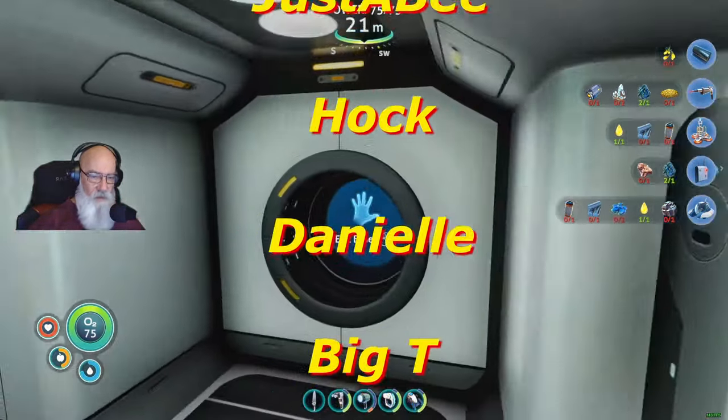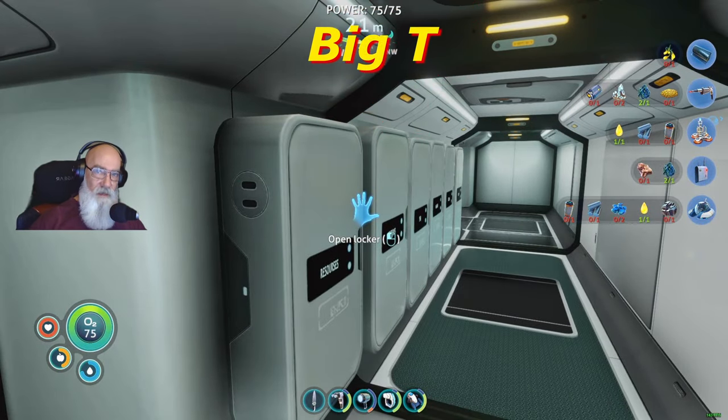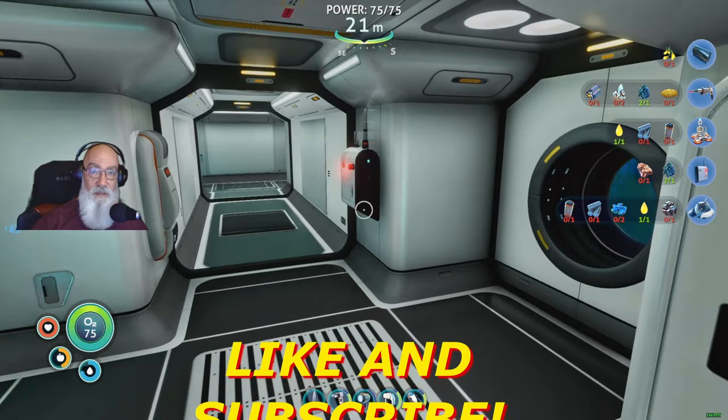Now that we've gotten water and set up, in between episodes I'll get all the necessary items to upgrade our O2 tank, and then we'll be able to go out and locate that life pod.